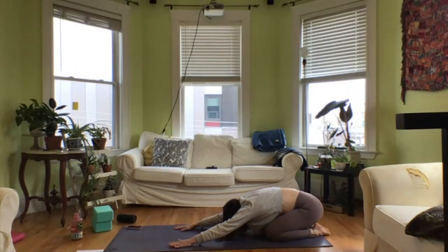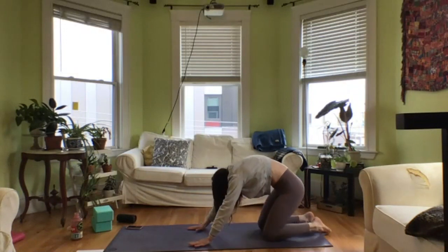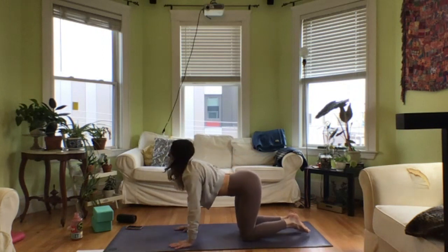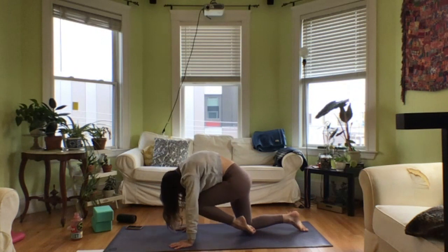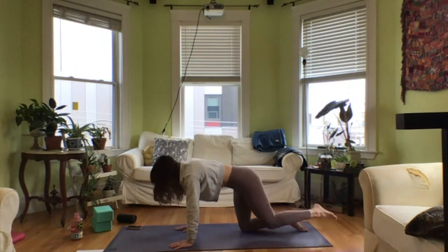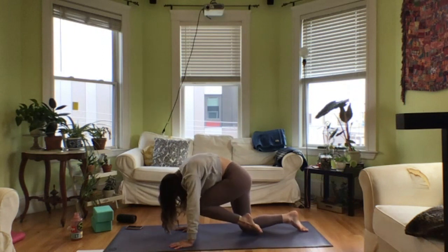Inhaling here. Cat pose, push forwards, round. Inhale for cow, dip your belly, tailbone lifts. Left knee in, cat pose. Left leg back, inhale. Two more, exhale, pull it in. Stretch it back.